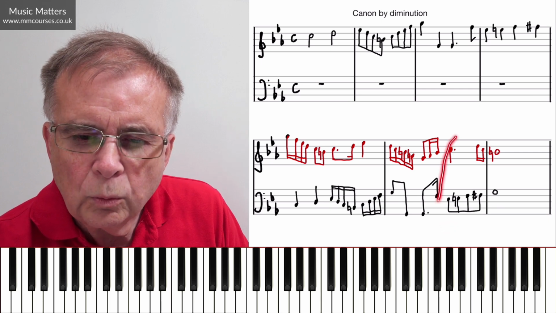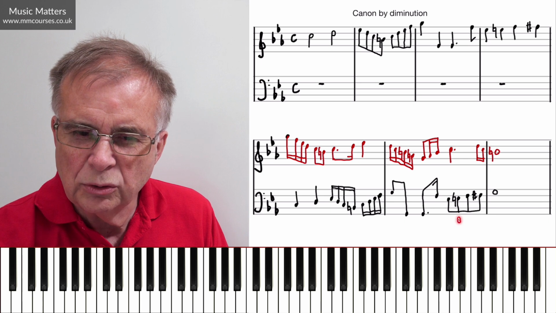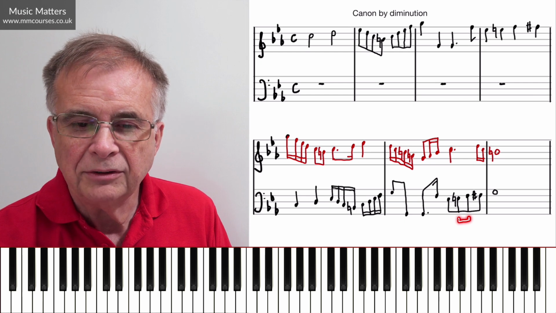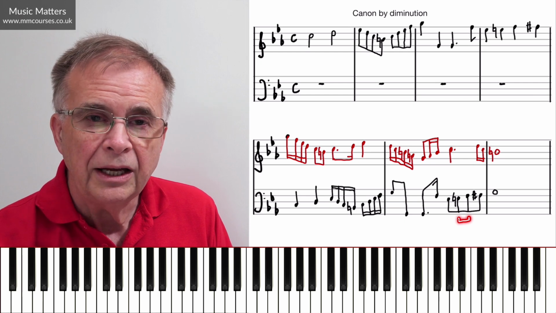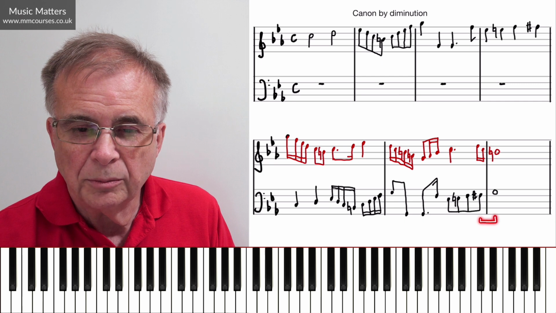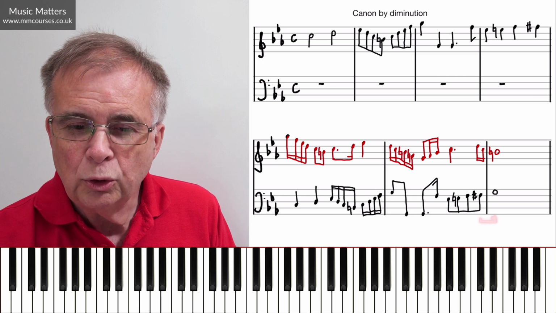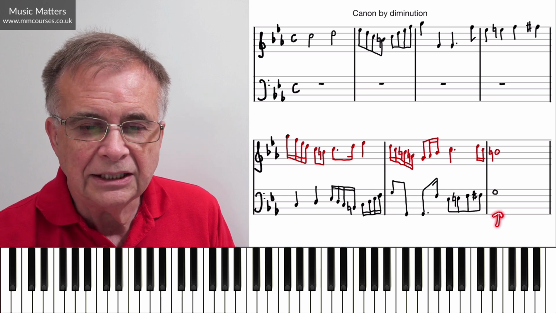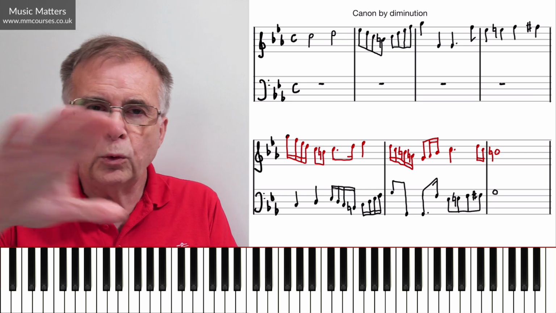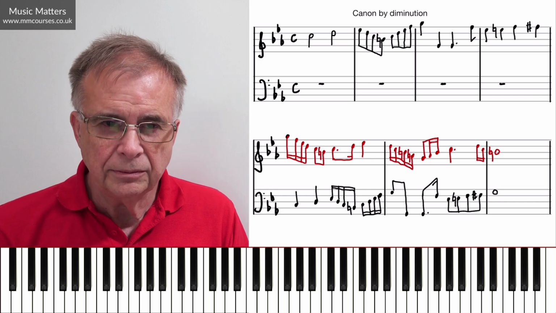Well, we end up with chord 1 in first inversion, and then the chromatic touch enables us to have an implied secondary dominant to F minor there, because we're going 5 in first inversion to 1 in F minor. But F minor is chord 4 in the home key of C minor. Then there's another secondary dominant technique there, where we're going 5 to 1 in G major. But of course, the chord of G major is chord 5 in C minor. So even though canon encourages us to think in a linear way, we've also got to think harmonically. Okay, how does all this come out in the wash?